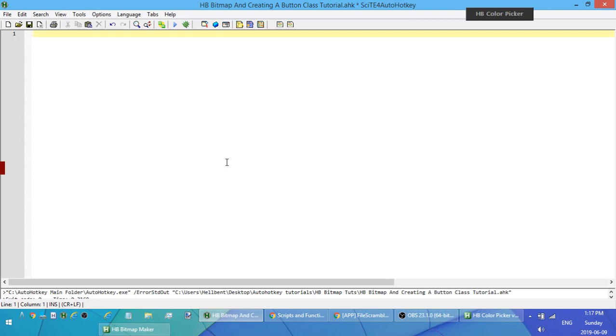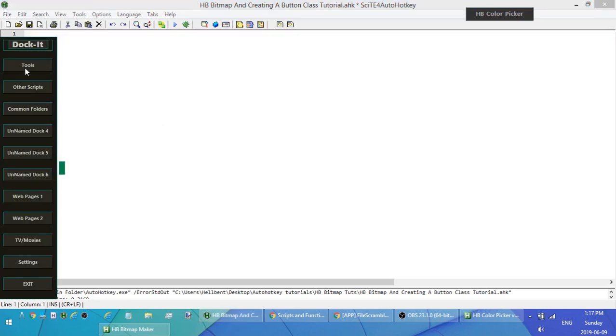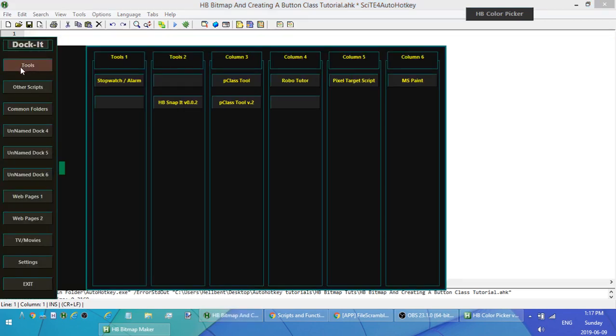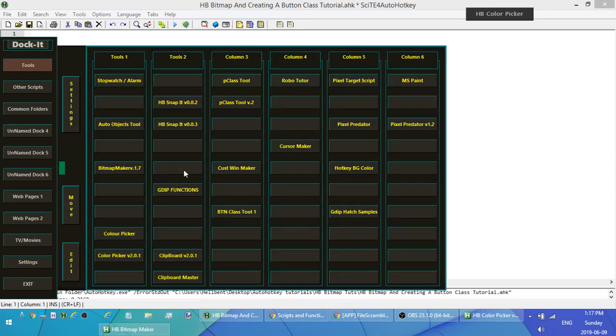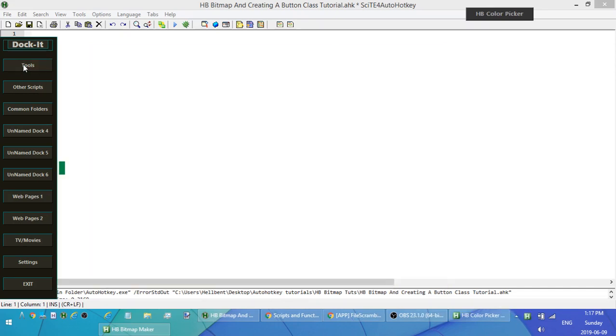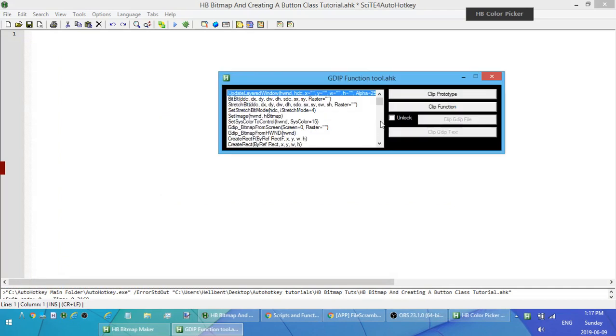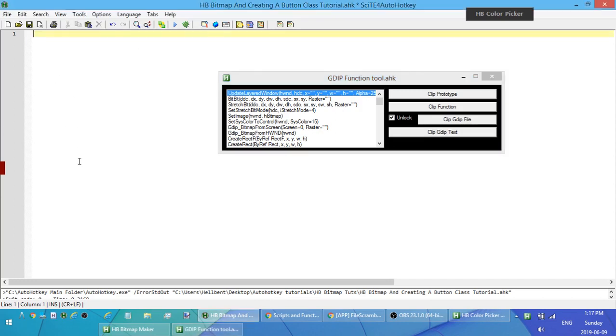This is to show you how to do it from scratch yourself, so that you can design your own buttons. So the first thing I need is the Gdip library. So I'm going to use my tool. Like I said, there will be a link to this in the description. And I'm going to clip the Gdip library. Now I do have a reduced version of the Gdip library, but I don't have a script available right now that has it in it, so I'm just going to use the full library.